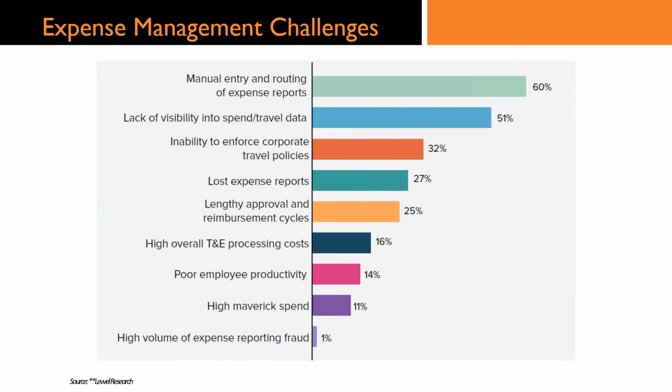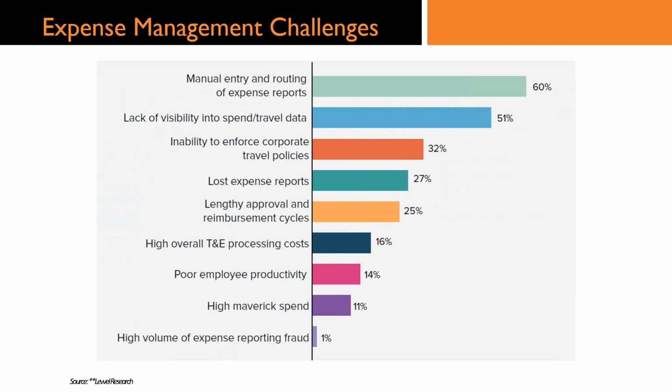And then flip and put your accounting hat on for a second. You have zero visibility into that spend and the travel data ahead of time, projecting liabilities, of course, for things that are on the budget, that are on the plan, events and things like that. It's a little bit easier to plan and budget for those kinds of things. But sales teams, consultants, groups on the road, training, those sorts of services can add up, and you have very little visibility until you receive that expense report with those receipts in your hand, often in the mail. So those are kind of the number one and number two challenges.